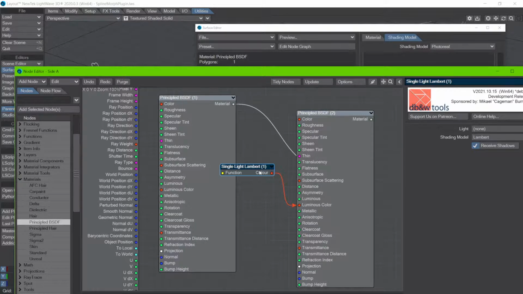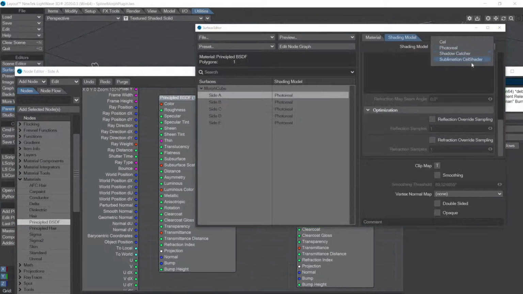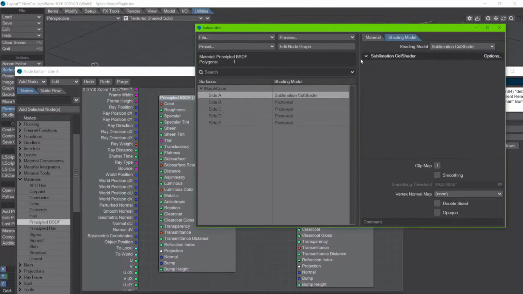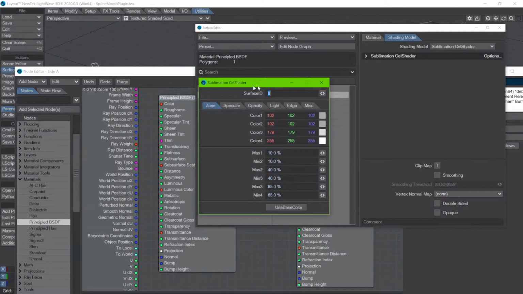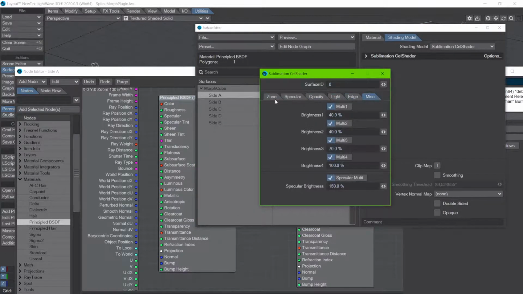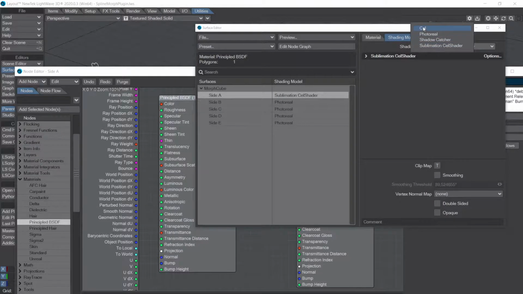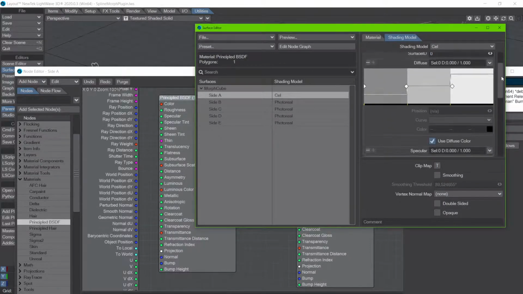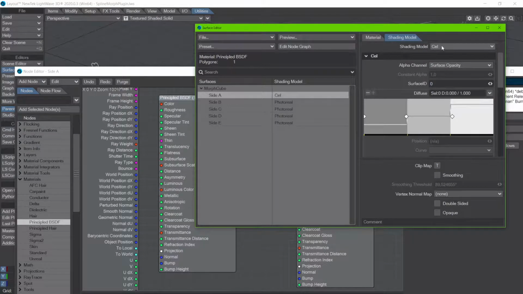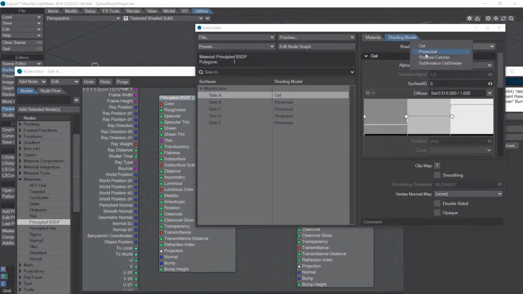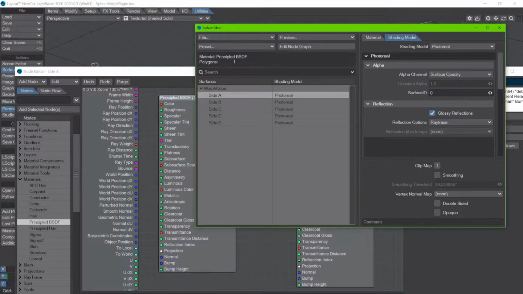that's essentially the issue with the hatching, is that the shading happens in a different part, and we already see that if you look at the shading models here, we have the cell shader. Both of them actually, the normal one and the sublimation cell shader, are already implemented as shading models, which makes complete sense. And a hatching shader, to do it properly, would need to be a shading model as well, with various options here. So yeah, short question, long answer. Sorry for that. Hope it didn't bore you.